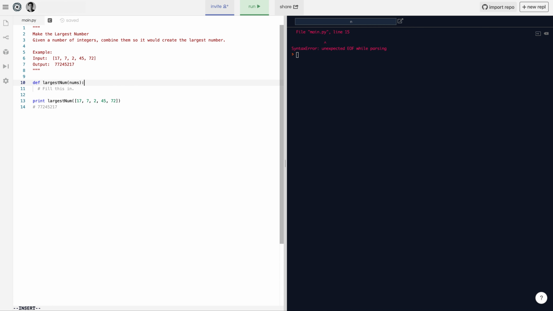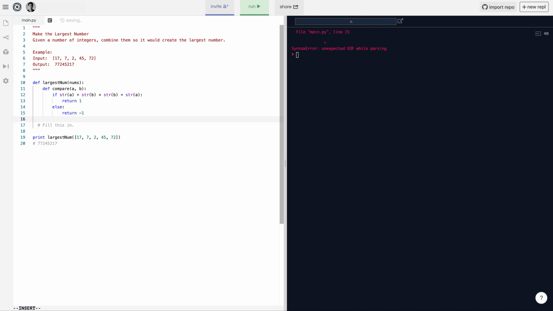All right, so first, let's define the comparison function. So let's call it compare. We have the string a and b. All right, and then what we want to do is if string a plus string b is smaller than string b plus string a, then what I want to do here is return 1, and else return -1, because that's just how comparisons work.